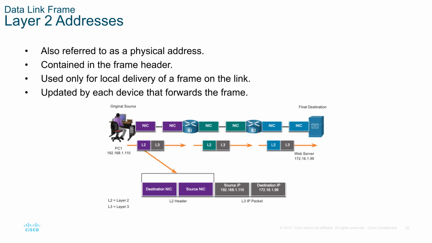After processing by router 2, the source MAC will be the exit interface of R2, and the destination MAC will be, in this case, our final destination. All through the process, the layer 3 information remained the same. The layer 2 information changed with each hop that it took from source to destination.